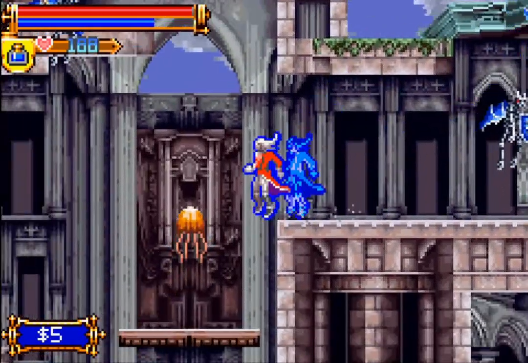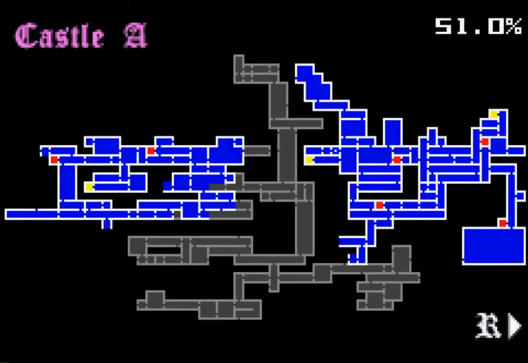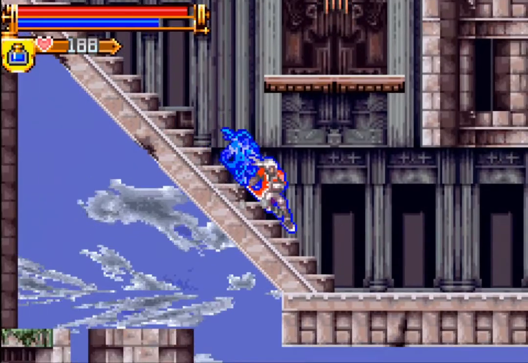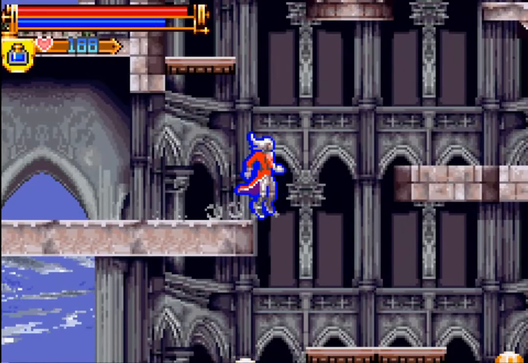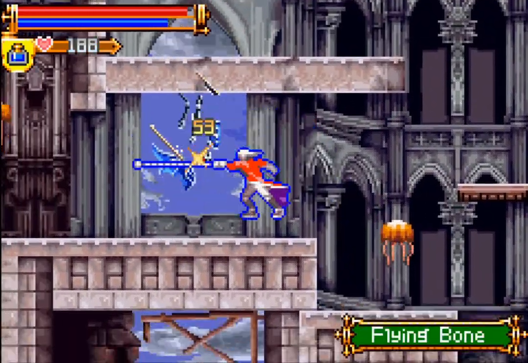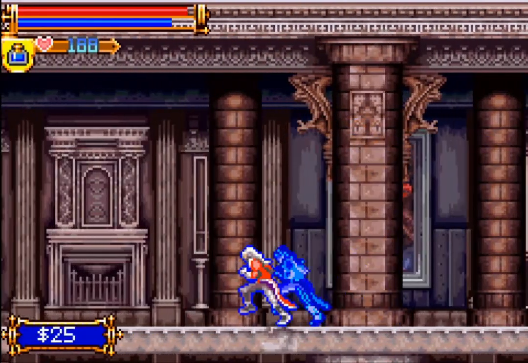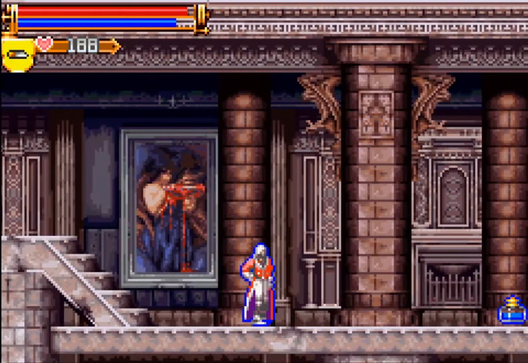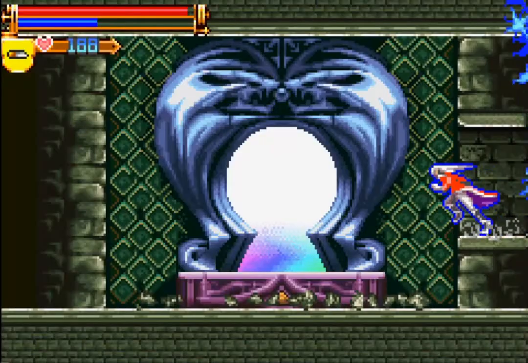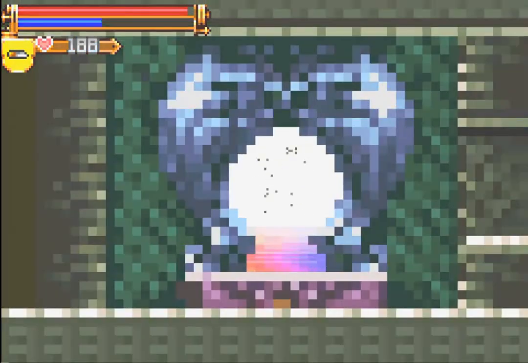Get rid of all those. Oh. It's down one, right? Yeah. Not here. Oh, knife! Knife lightning! I'm sure that'll do something more interesting when there's enemies around. Oh, they fell. Warp!